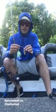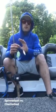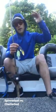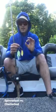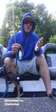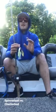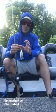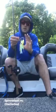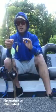With a spinnerbait, I can keep it up in the water column around brush, around wood, around grass, around lily pads, around anything. I can reel it slowly by while keeping it high in the water column. With a chatterbait, I just can't really seem to get that same thing going. You probably can with a 1/4 ounce chatterbait, but I feel when I get to those smaller sizes, it's just not exactly what I want. Sometimes I want that bigger profile, that bigger, heavier bait with the bigger blades, and I still want to be able to reel it slow, but keep it up around that cover. The main thing is keeping it in that strike zone as long as possible.